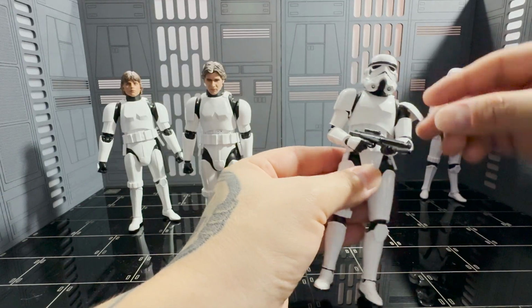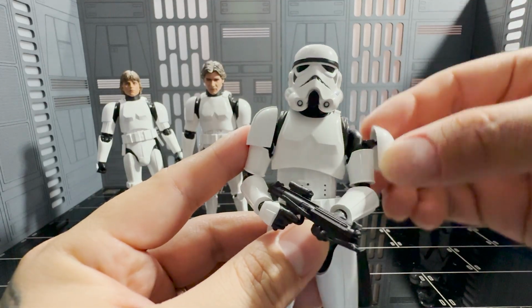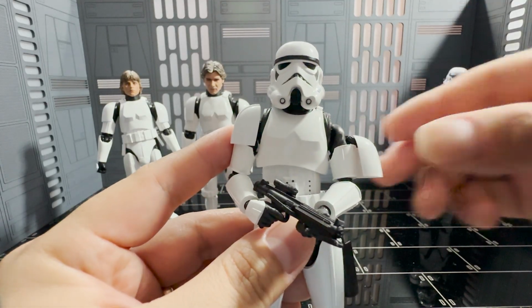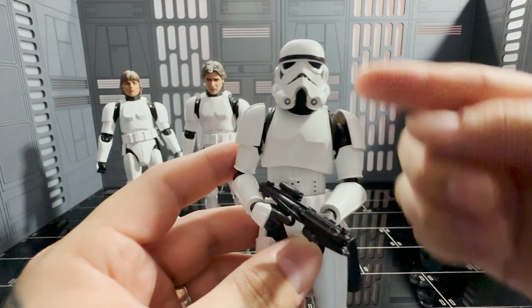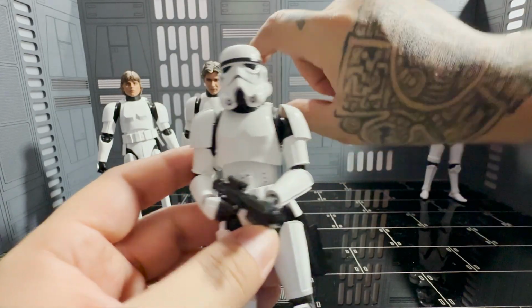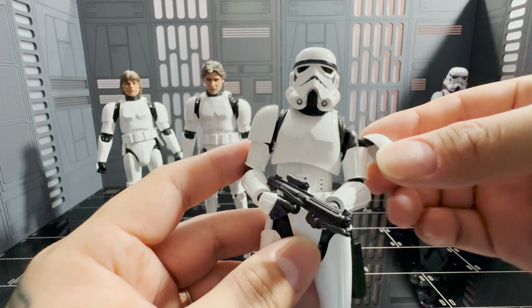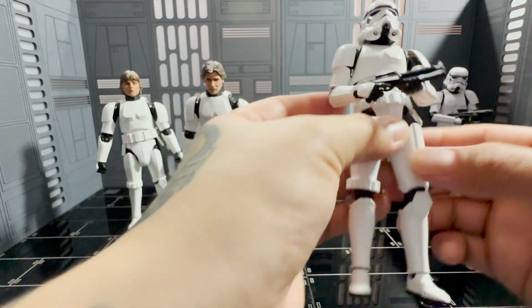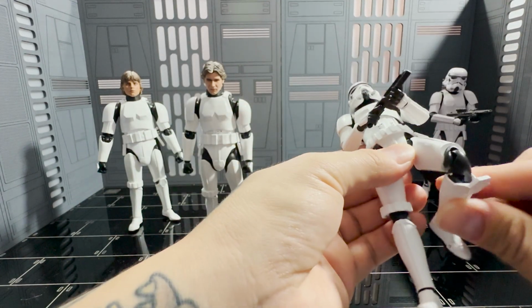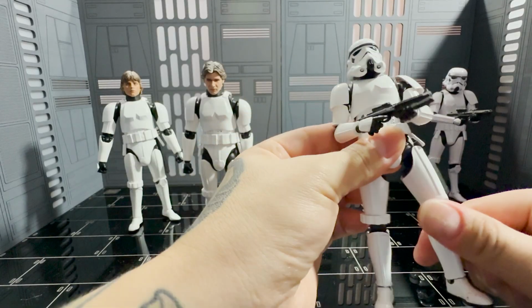Again, the shoulder pads on these, it's an actual hinge. So basically it moves up and down how you need it when you're posing your figure and moving stuff around, which I wish they did here. It still has a hinge, like I showed you guys, where you can turn it and do a full T, but you're not going to beat that right there. I mean, that is incredible. The articulation on this is so much better.